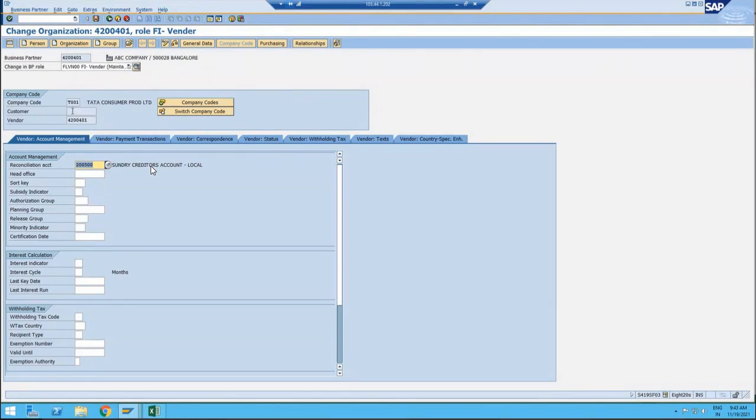The system is saying this customer ID is not there. It is expecting a customer ID here, so for that we have to do the BP configuration again. We have to do the same settings for our customers that we did for vendors. Then that customer ID would come here and then we will be able to do it.